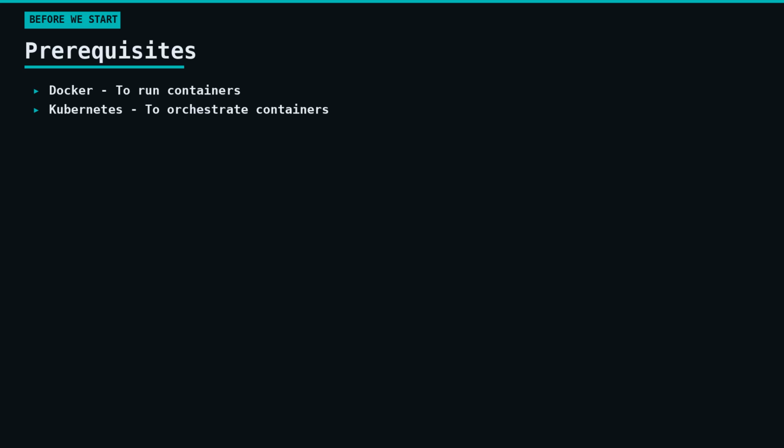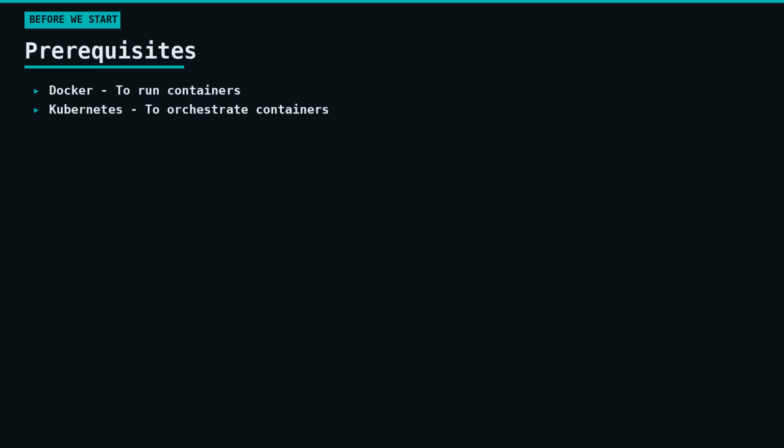You'll also need to have a basic understanding of containerization and Docker Compose. If you're new to Docker, don't worry, we'll cover the basics as we go along. You'll need to install the Kubernetes command line tool, kubectl, which allows you to interact with your Kubernetes cluster. You'll also need to install a container runtime, such as Docker, which allows you to run containers on your machine.